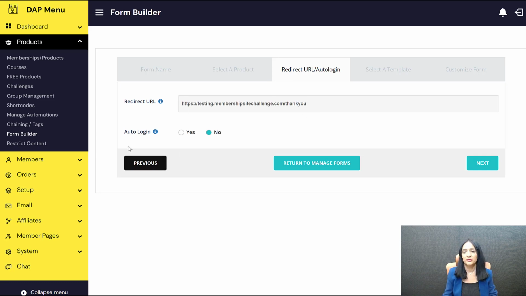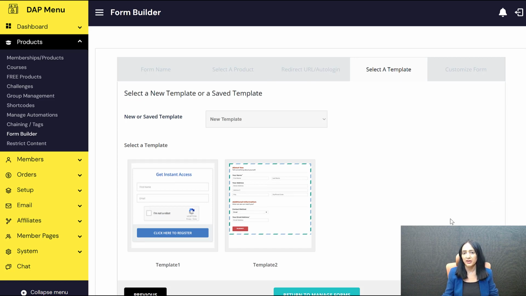Automatic login. When they sign up, do you want them to be logged in and automatically sent to the dashboard, or do you want them to wait for their email to log in? I would recommend, don't use automatic login for freebies. You don't want them to use a fake email and log in and get access, right? Then there's no incentive for them to check their email. So don't do that, and just get them to check their email. Don't log them in for your freebies. And for paid products, if you use our shopping cart plugin, it will automatically log them in, and that's great, right? It's a great experience because they have already paid for your product. There's no need for them to wait for an email to log in and access the product they just paid for. In that case, just directly send them to the dashboard so they can get started with the product.